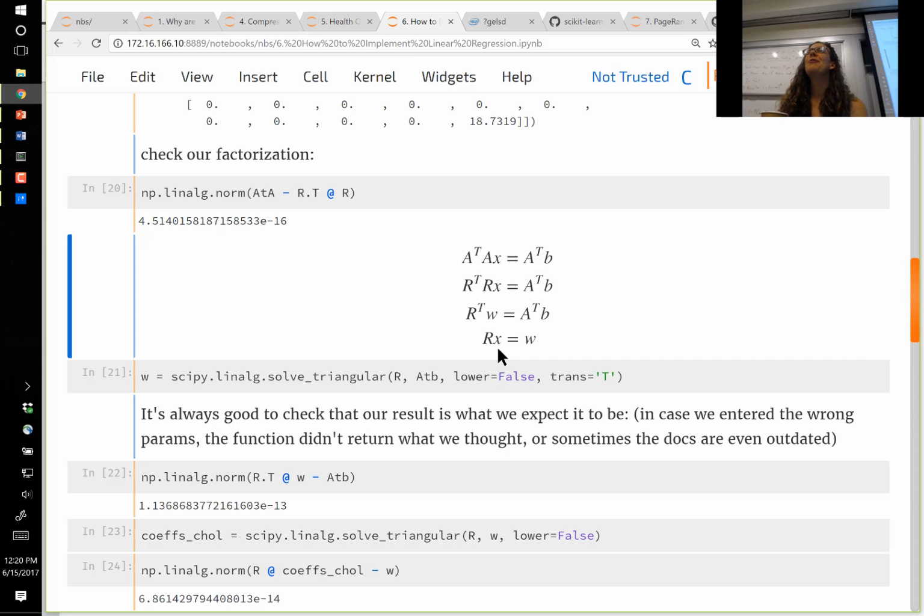I think this illustrates that a lot of numerical linear algebra is about getting these factorizations. Often it looks like you've just rewritten the problem and you still have all these factors, but because of the properties of the matrices you factored into, you've made things easier for yourself in some way. Are there any questions about this, or questions about why it's easier to solve a triangular system of equations?